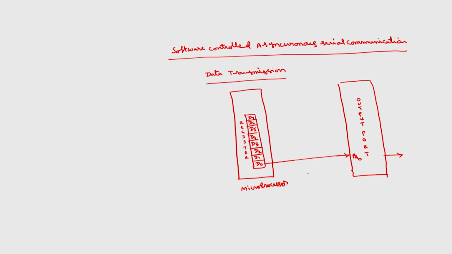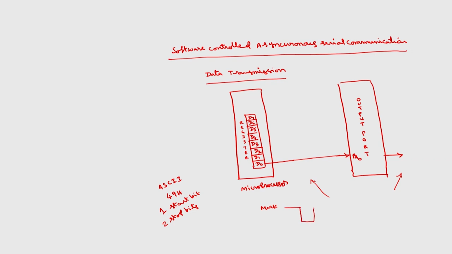Suppose I want to transmit the 49H ASCII code, with one start bit and two stop bits. What is the waveform that is to be generated here and here? We discussed this yesterday also. Without transmission, the transmitter will remain at the mark position. Then one bit position of low represents the start bit.